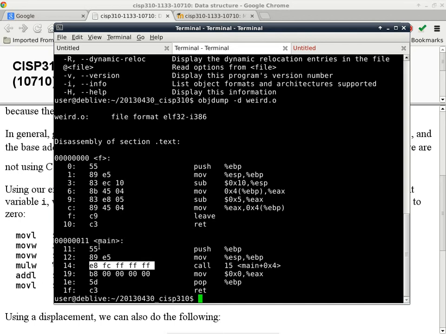But that's why minus 5 works, because it goes all the way back to the 89E5, which is our move ESP to EBP instruction. So every single time it's going to take it back. The return address is supposed to be 19 to move on to the instruction next to the call instruction, but by doing a subtract 5 inside subroutine F, I modify the return address to go back to 14, and therefore it's going back to the call instruction again, and it doesn't stop.